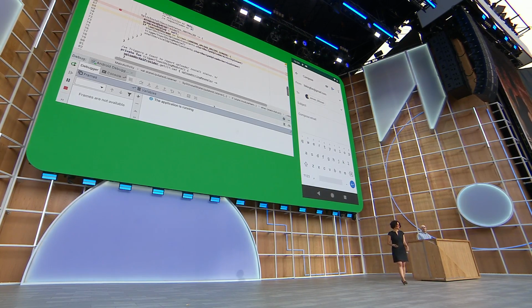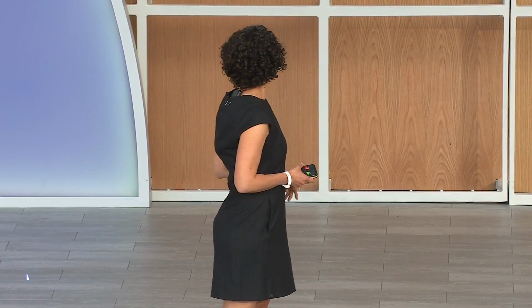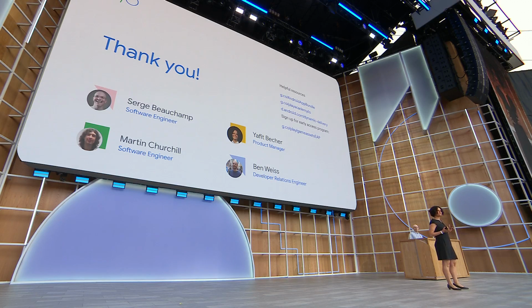Thank you, Serge. So just in case you've missed it, using internal app sharing, Serge was able to locally debug dynamic delivery of an on-demand feature. Isn't that cool? We hope that this presentation demonstrated our commitment to the app bundle and that we are doubling down on our vision of customized dynamic delivery. In-app updates, conditional delivery, dynamic delivery, and internal sharing are all live with documentation available at developer.android.com.